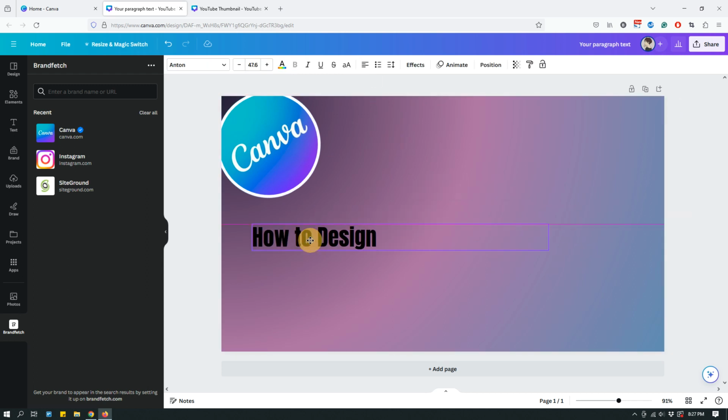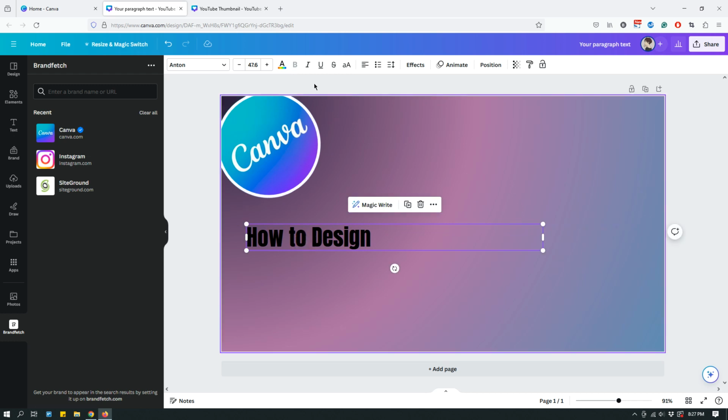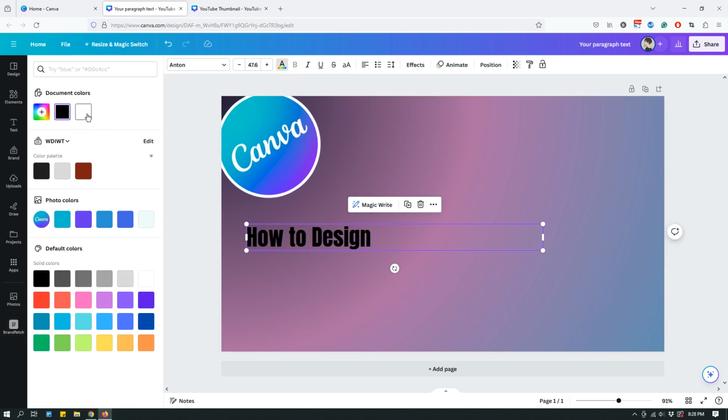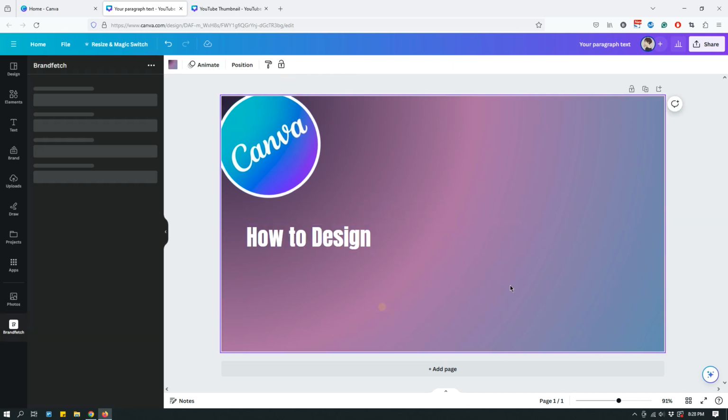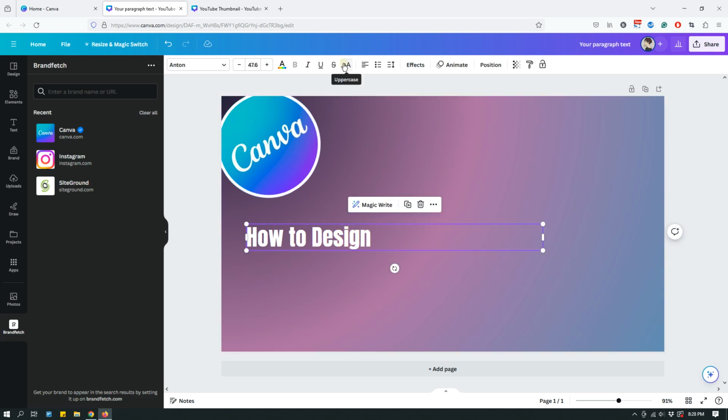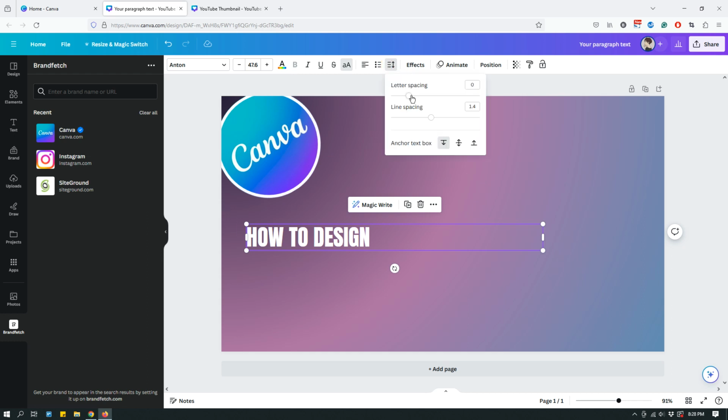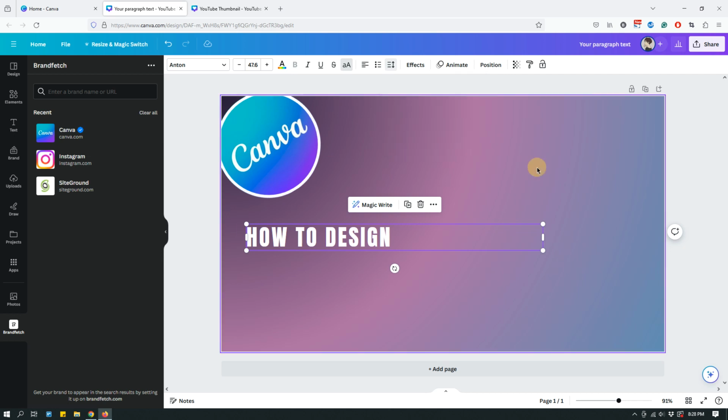Yeah, and we're gonna bring it down here, and let's give it white color, like so. Let's make it all uppercase by clicking this uppercase icon, and then give it some letter spacing by choosing the spacing menu from here, and then using the slider I can adjust the letter spacing, like so.